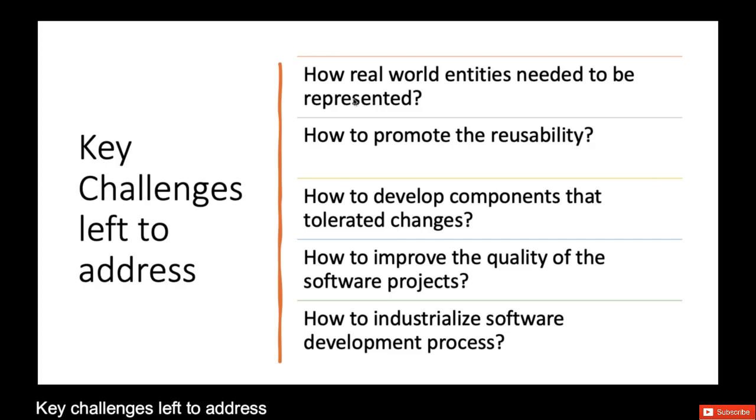Like if they wanted to create a hospital management system, how could they create a good one by mapping all the active participants or the people in the hospital? It can be the hospital itself, the employees in the hospital, doctors, or patients. These are the real world entities who were part of this particular project, and programmers initially were confused about how to represent them.